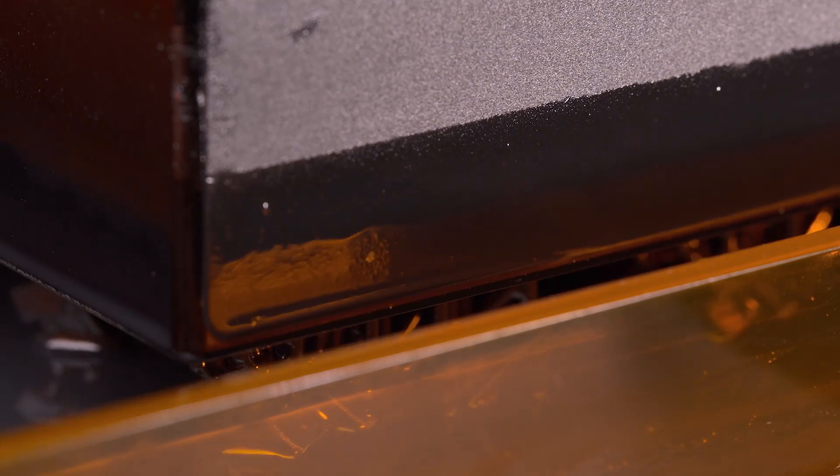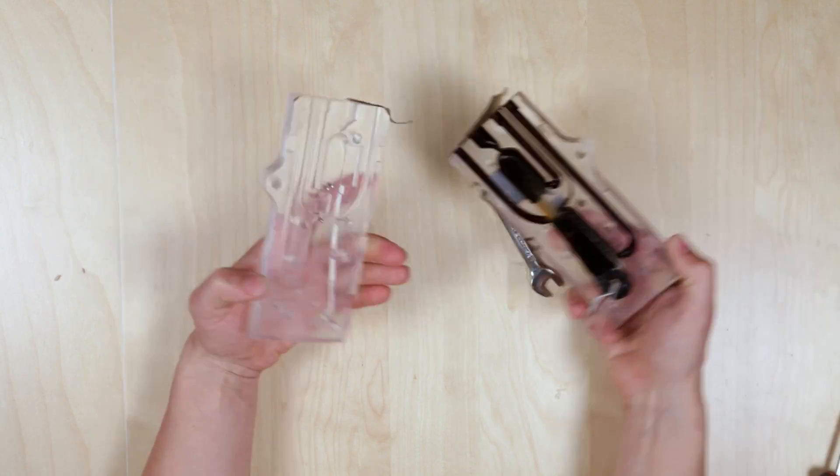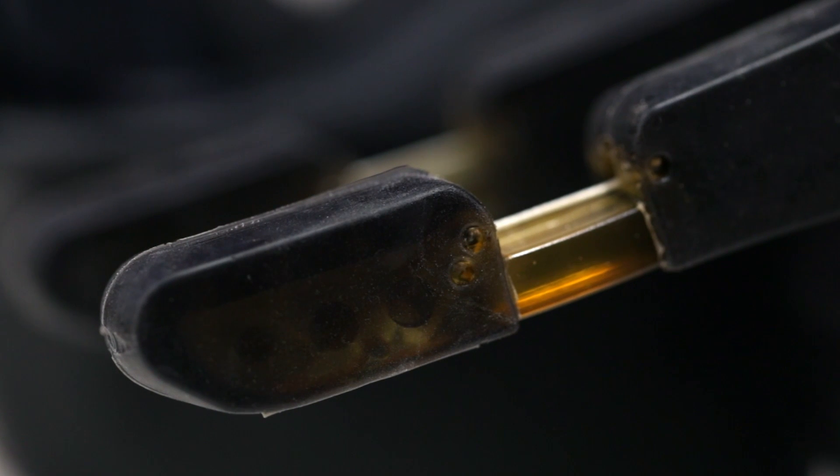The really cool thing about Right Hand Robotics using this process is that they're able to make design changes during production, so they're able to produce 20 units that they can actually sell. We can do that because we're 3D printing the molds and 3D printing the cores, so we're not having this really high investment in tooling.